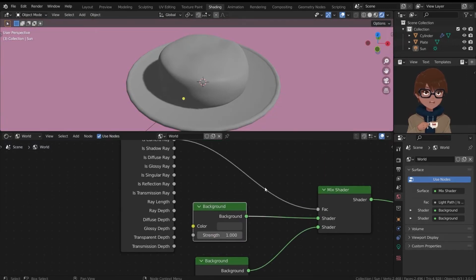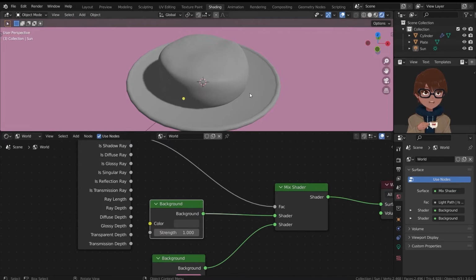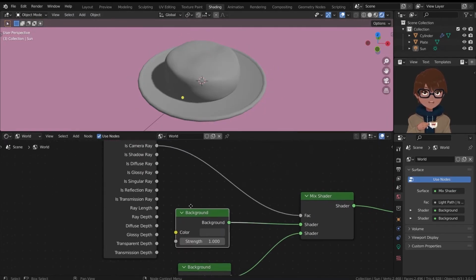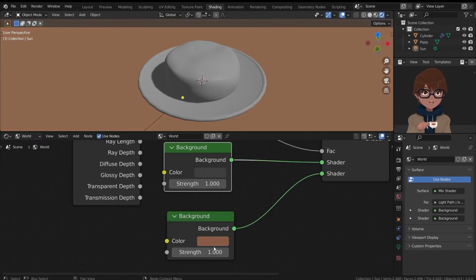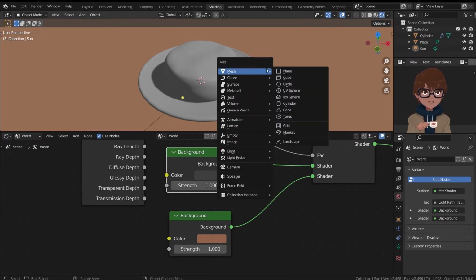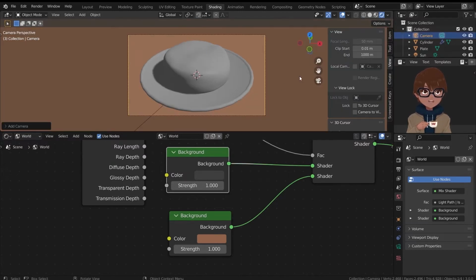And you can look more into the is camera ray property. I think my first video did talk about this node, so maybe check that out. I'll change the background to something, let's use this color for now. I'm also going to hit Shift A on top of the 3D view and add a camera right here and line up our camera like that.